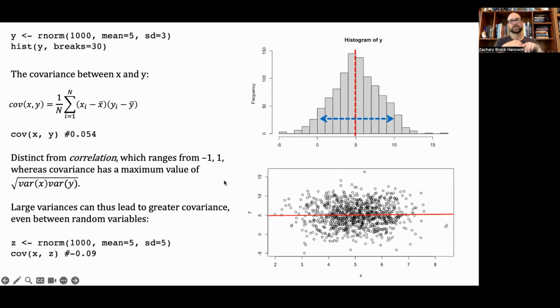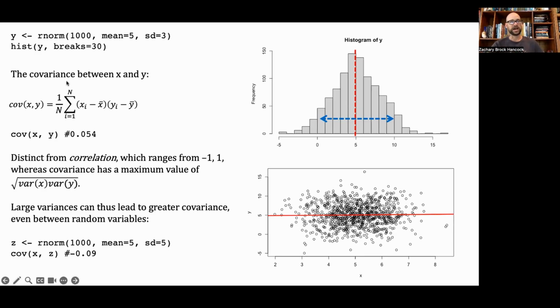Okay, so the next thing we need to talk about are covariances. A covariance relies on two terms. So if you have one vector x, and then you have another vector, which we can call y, we're asking for each one of those values in the vector, how do they vary with one another? So for every change in x, what kind of change in y do we expect to see?